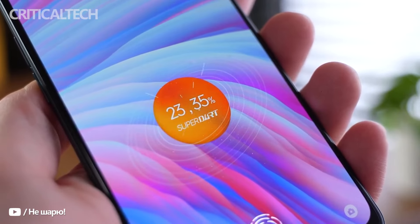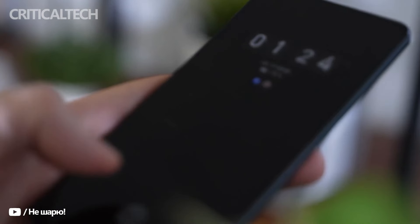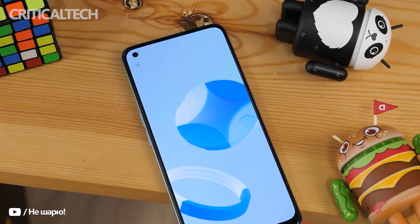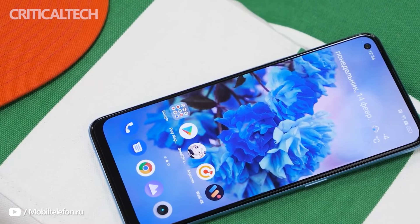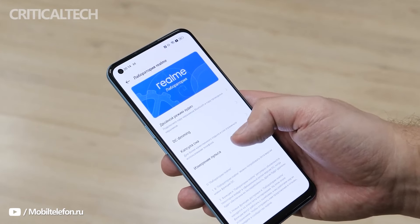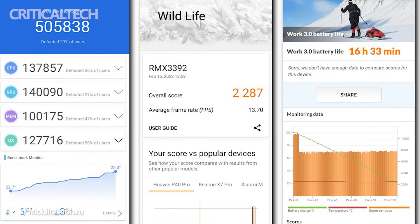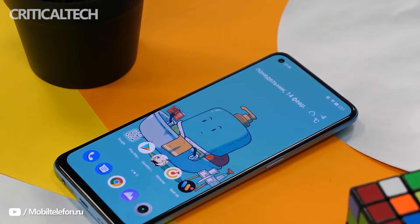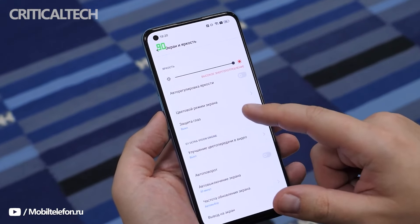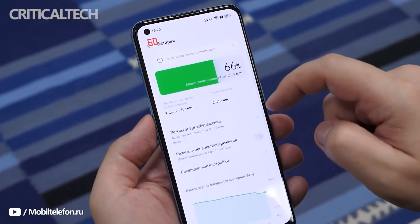The battery life of the Realme 9 Pro Plus is excellent, even with the standard 4500mAh cell. The phone is so long-lasting that I've had to charge the device only 4 times in the week I've had with it. On PCMark's Battery 3.0 test, the device scored 16 hours and 33 minutes, which is excellent for a 4500mAh cell. To top it all off, there is 60W charging that takes less than 30 minutes to completely juice up the battery.